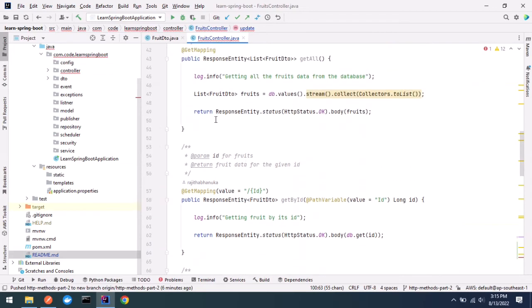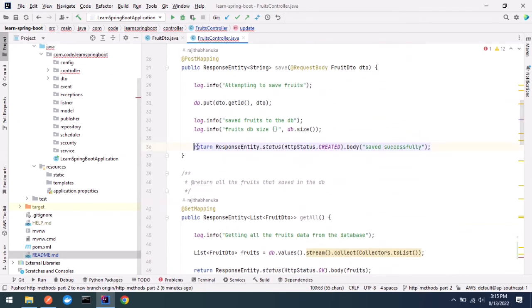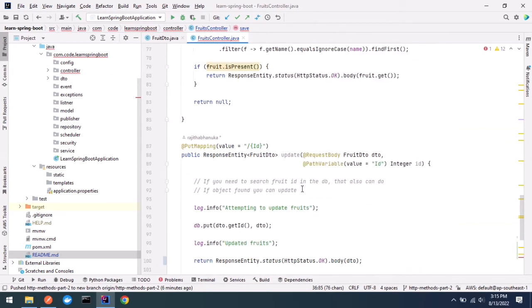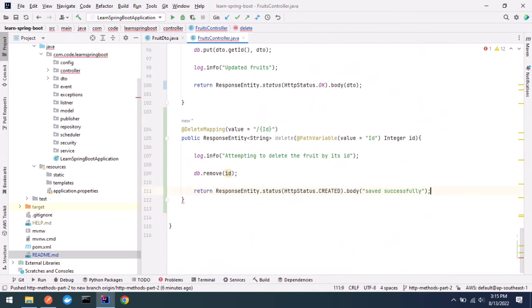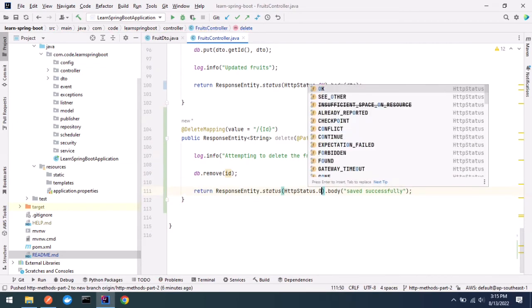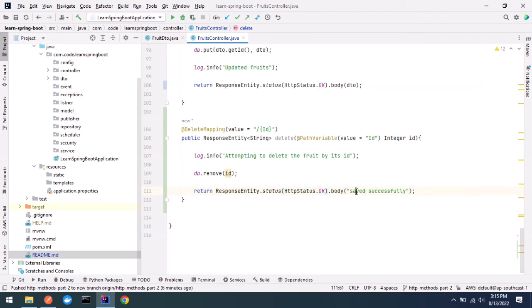Now we can add a return statement to our method that says what the final operation is, like it got deleted or not.